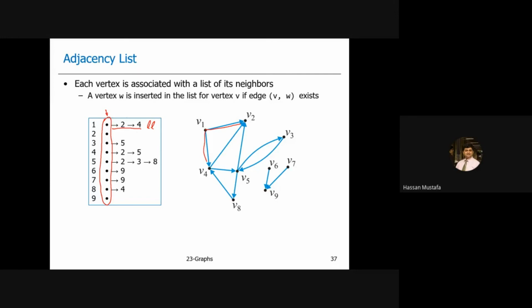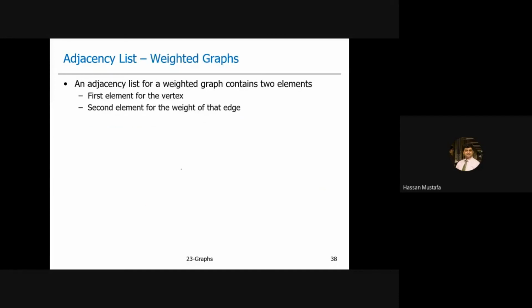So let's see what's the analysis of this adjacency list. What the memory requires is this array, and then the size of these nodes. So the overall memory would be order of vertices, that's the array, then the number of edges. So I only store the information about the exact number of edges. So the overall memory requirement is order of v plus e. Only storing this array and then these linked lists, all these linked lists have e number of entries in there.